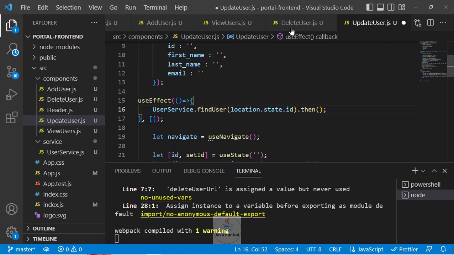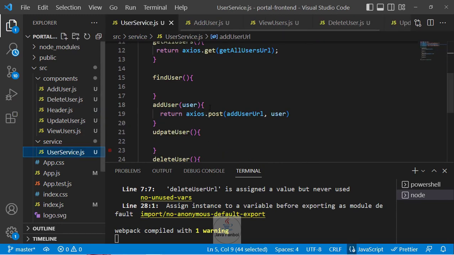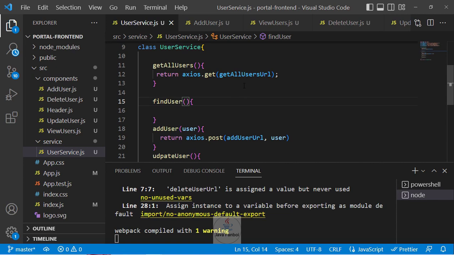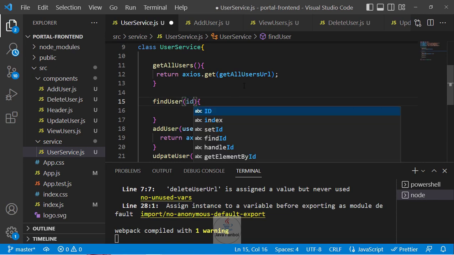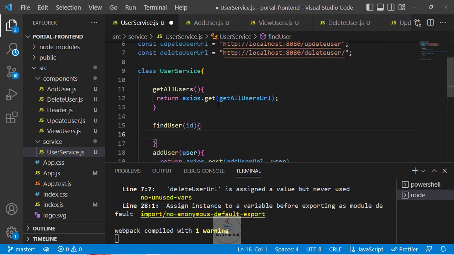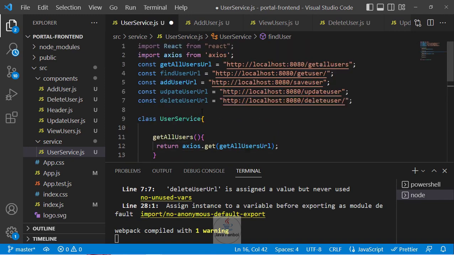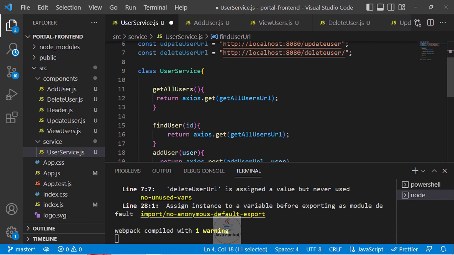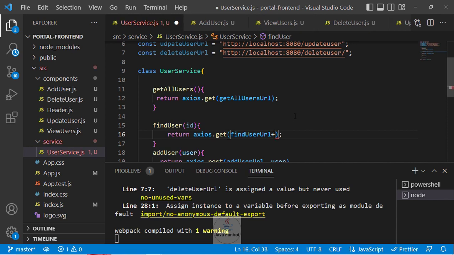So this findUser belongs to this user service, right? findUser would be receiving the ID, and here it will call the method, return axios.get(findUserURL plus ID).